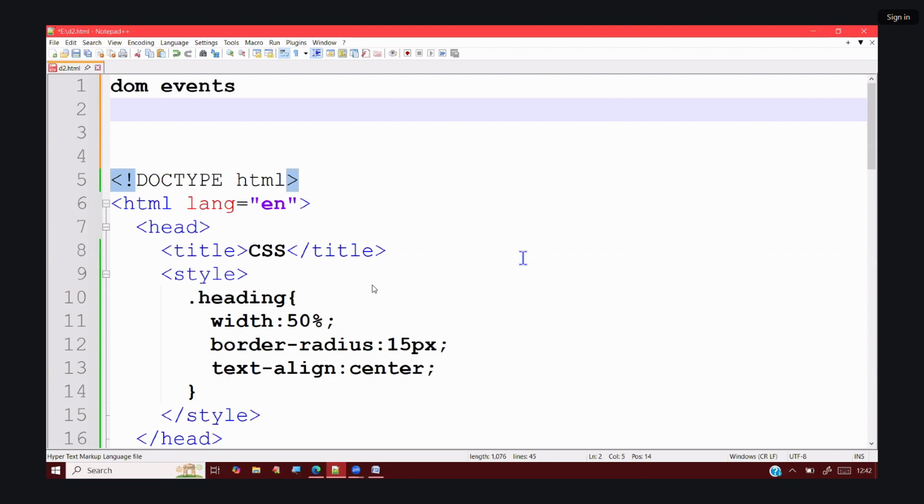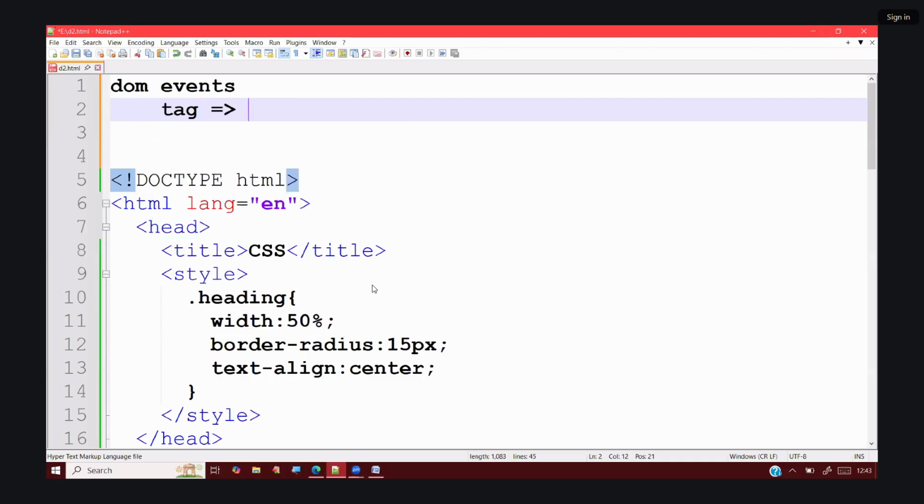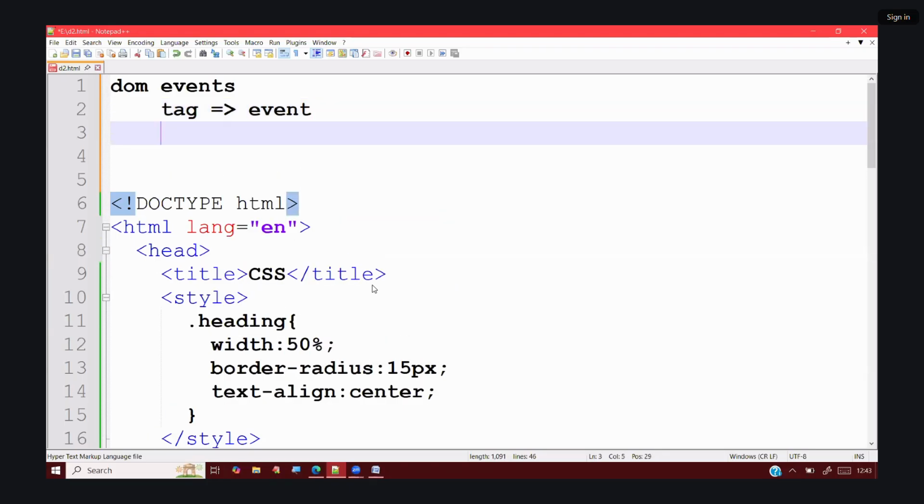I already created some tags. Can I attach the events dynamically later, sir? 100% possible, by using the DOM. So dynamically, how to apply the event handling on our tags? That is nothing but a DOM.